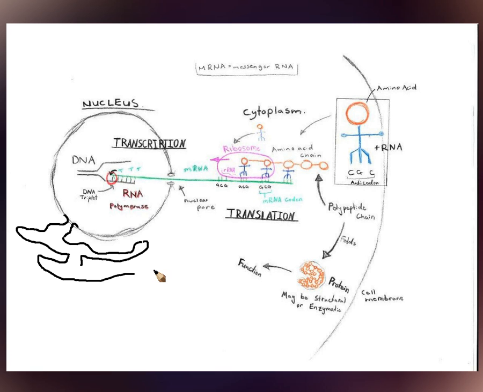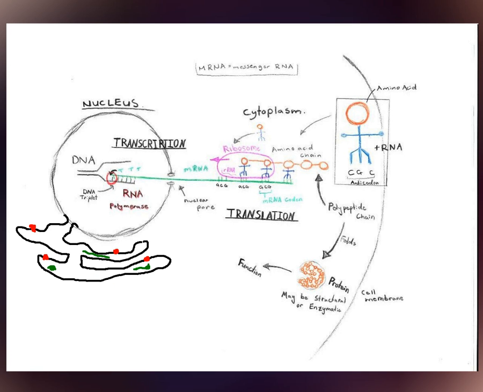Let me try and draw this sort of like this. And on the surface of the endoplasmic reticulum, we often find ribosomes too. So this would be the rough endoplasmic reticulum. We find ribosomes, and some proteins are synthesized by these ribosomes. So this here is essentially protein synthesis, the ribosome synthesizing that chain of amino acids, the polypeptides. Some of these ribosomes on the surface of the endoplasmic reticulum make proteins, and in that case the protein is actually made into the lumen, the inside of the endoplasmic reticulum. So those polypeptides end up inside the lumen of the endoplasmic reticulum.